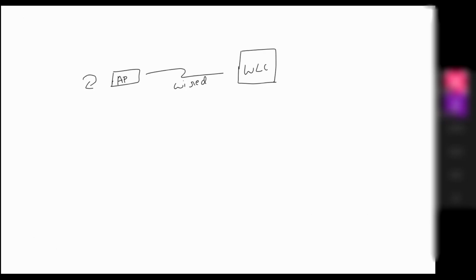In the discovery phase, the AP sends a broadcast packet in its same network, trying to find the WLC if it is present there. If it is not able to contact any WLC, then it relies on DHCP. In DHCP, we need to configure option 43, which is the WLC's IP. If that is also not configured, then the access point's bootstrap program will initiate DNS resolution.